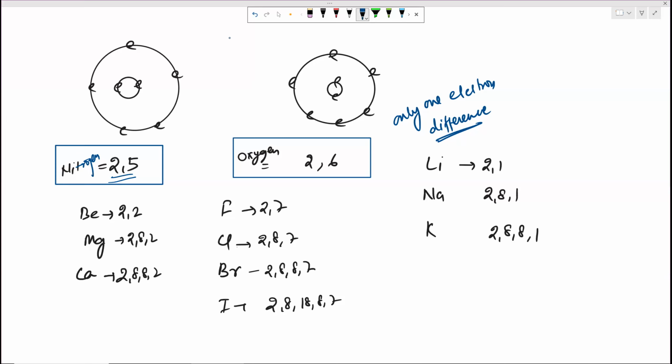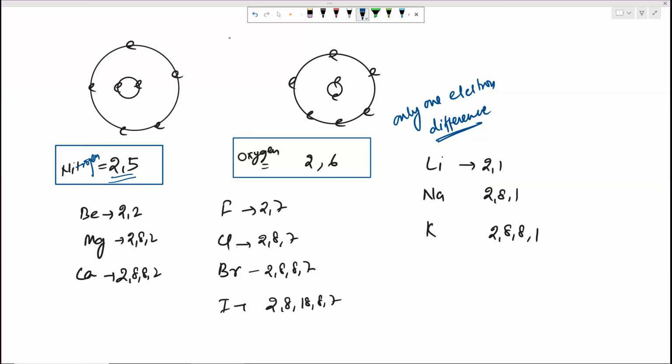Like you can see that oxygen helps in combustion, but nitrogen does not help in combustion. Oxygen is a life gas. We need to take oxygen in the cylinder, we inhale the oxygen. But do we inhale the nitrogen? Can we survive with nitrogen? No. There is only one electron difference, so nitrogen should behave at least to some extent like oxygen, but it does not. Oxygen cannot behave like nitrogen. Nitrogen cannot behave like oxygen. There is only one electron difference. Still, they don't behave alike.